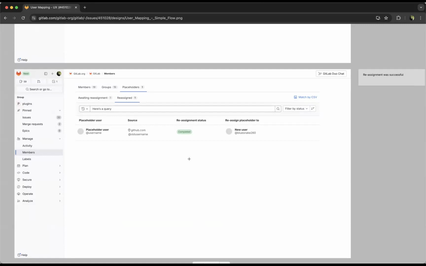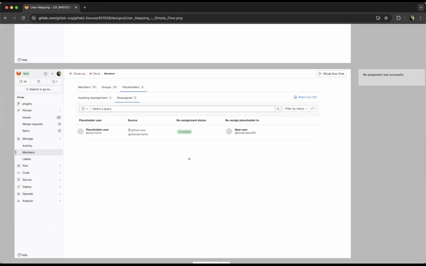But they can't see the actual contributions. They only see the old placeholder username, right? Yeah, they'd be able to see the source, where it came from, the old username, and where those contributions went to. The reason for this is there's a need for them to go back and view this, because if they import another group underneath this and it's the same user, those contributions will automatically be mapped. So they'll want to see where it's coming from, read only, and only group owners can access this page. It's not a general availability page for everyone in the group.